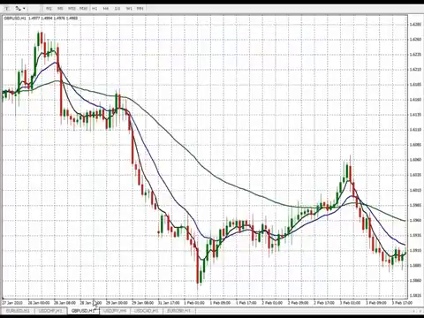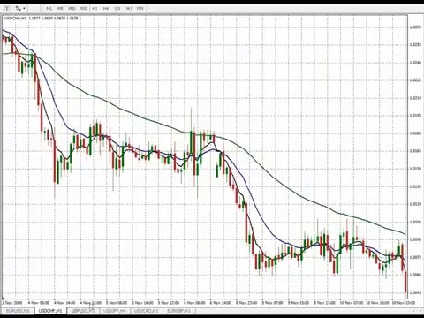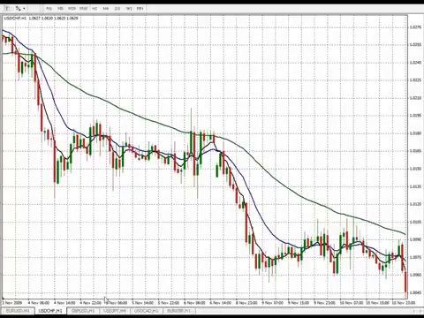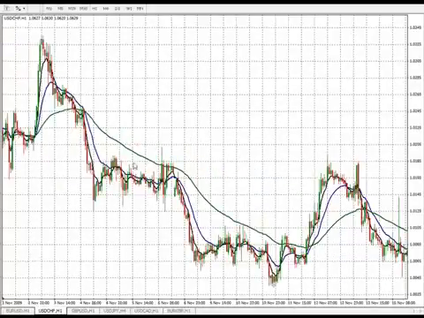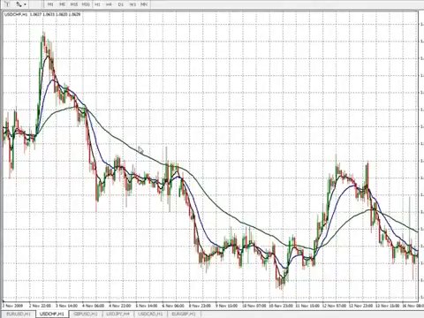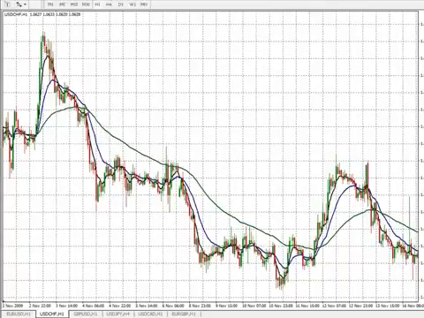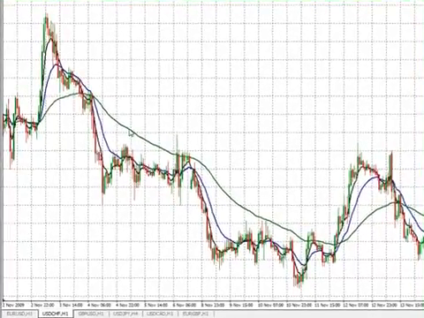That gives you one example of how to use the system. Let's take a look at another one here. We're going to look at the US dollar Swiss franc. Just zooming out here a little bit. When we take a look at the US dollar Swiss franc chart, this is the 1 hour chart on November 5th. We first needed to determine the trend, and in this case we are in a strong downtrend. We use our criteria to determine that.